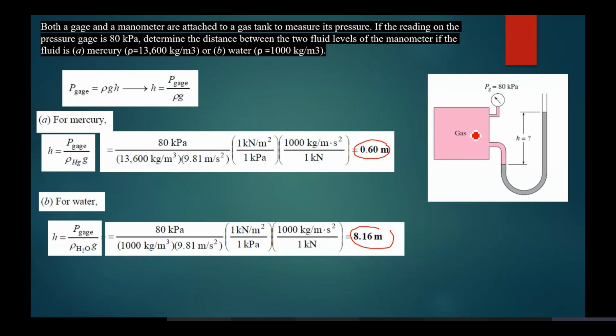So if I'm interested in how this height would change as I change the density of a material, let's say I'm using mercury or water, or I am varying the density from mercury to water, somewhere in between those fluids that have density in between mercury and water, how would the height behave as I change the density from mercury to water? Clear enough? This is my goal. So far, is it clear?